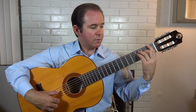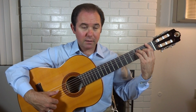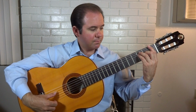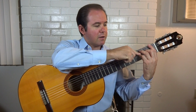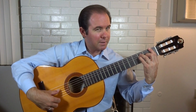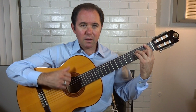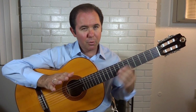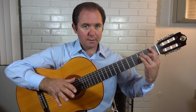Get that tone out. Go through all the other strings. If there's buzzing on the D string, well, who's holding that down? That's your fourth finger. Push them down. If you don't have the strength yet, push down on that finger and keep it there. Go through all the other strings and you'll have your nice and clear F chord. Okay. Now don't worry if it doesn't sound like that right now. It takes a little practice to get that hand strength down.